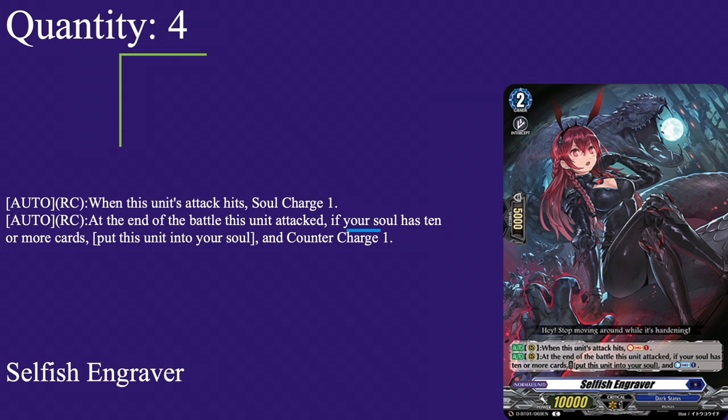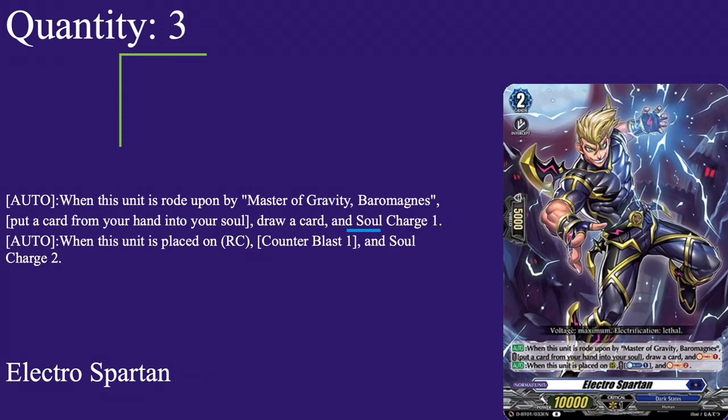Selfish Engraver, 4 of. Then we have our last grade 2, 2 of in the main deck, 1 of in the ride deck: Electro Spartan, grade 2, 5k shield, 10k base. Auto one's red pump, Master of Gravity, Baro Magnus, put a hand card in soul, draw a card, soul charge 1. Yes, the skill I love so much, and yet the skill that fucks me the most, because every time I use that skill I have to send something I love to soul. So yeah, that card has, like, a bias against me, I swear, but whatever, it works out in the end, I guess.